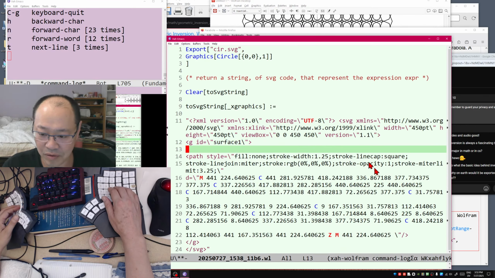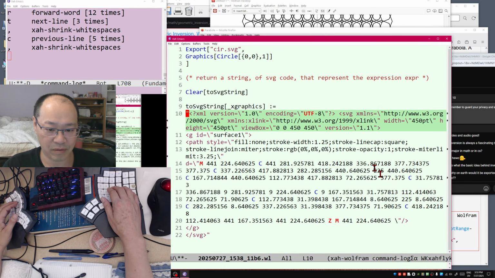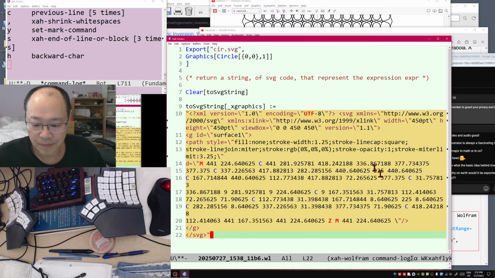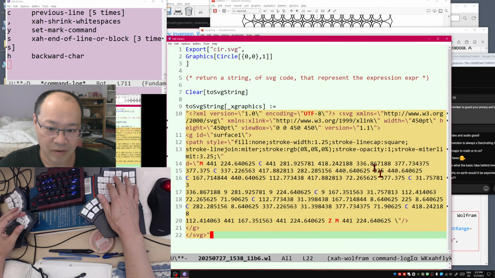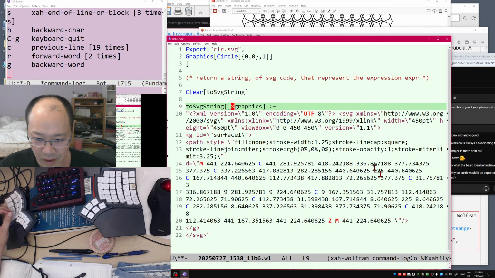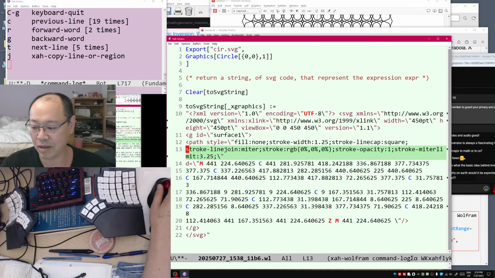Do I want to go through them? Nah, but anyway, right now this whole thing is just a string. That's what you want to return. But what we want to do is that when this argument contains a circle or line, you want to turn them into a circle.